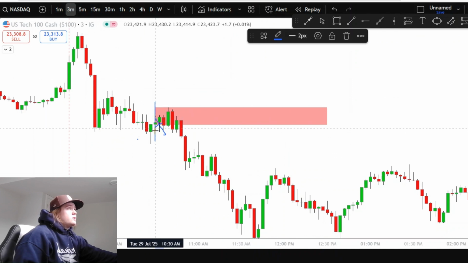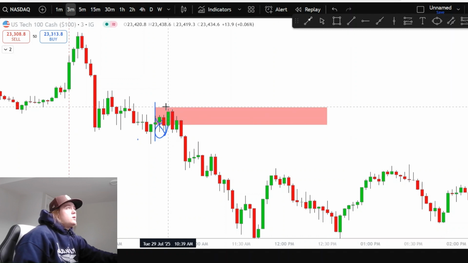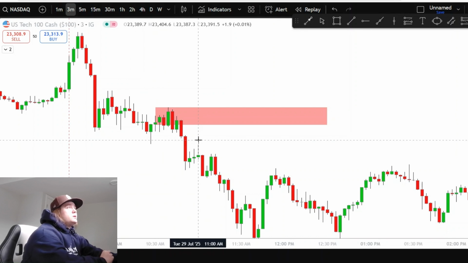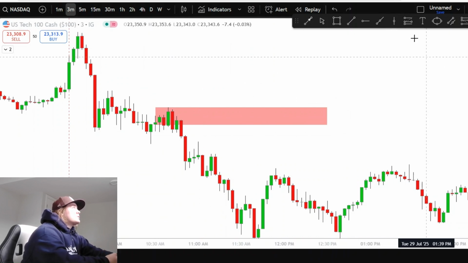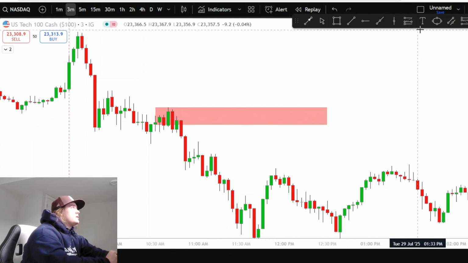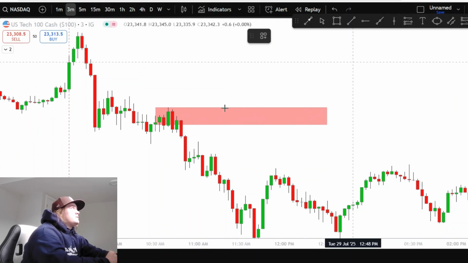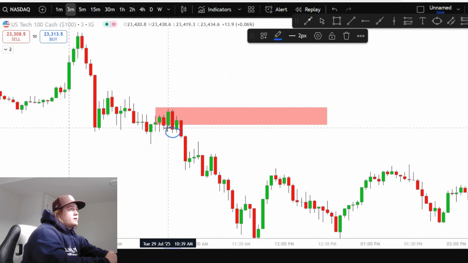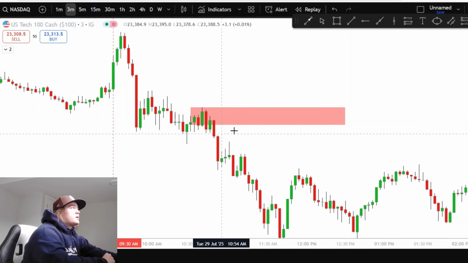Now you're looking for a break. You have your break. You have your candle closing within the zone. What do you want to see next? The next thing you want to see, and essentially your confirmation to get in for a trade, is a candle coming back out of the zone, because you're looking for a sell, and closing outside of it. As you can see, we have that right here. This red candle right here would have been where you get in for an entry.